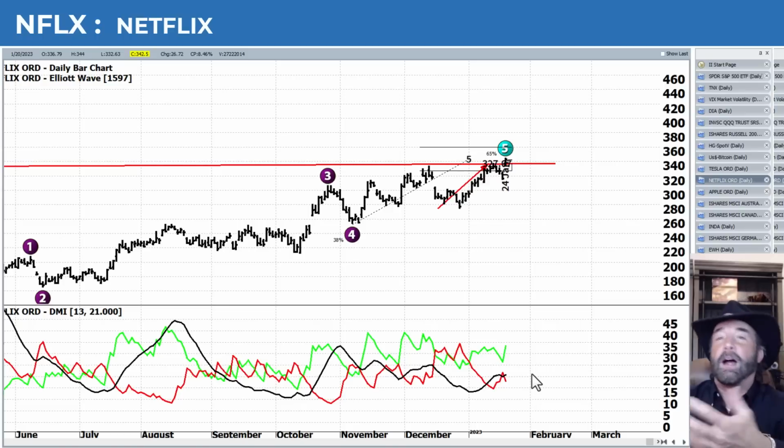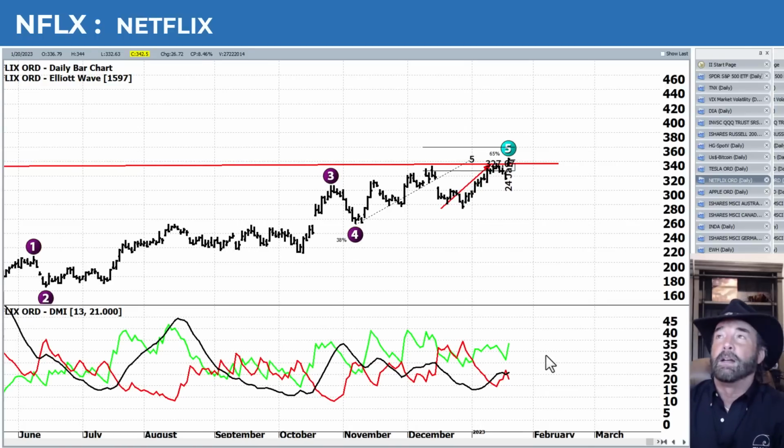But again, I want to see how the DMI shapes up in the beginning of next week, because basically right now, Netflix has done everything that the Elliott wave pattern has forecasted to do. To see if it's going to continue and move to the next level, I want to see the confirming indicators tell us that, and I just want a little more out of the DMI, just maybe another day or two to show us. But holy cow, did they smash earnings, and they haven't even gotten into the point with the number of subscribers that they added where they're going after all the shared logins. That's still to come. So, looks pretty good for Netflix.